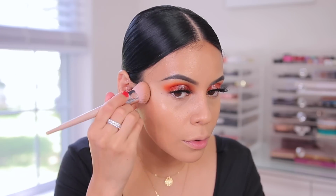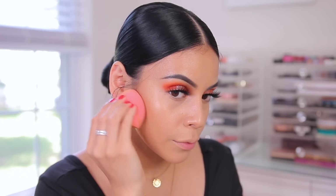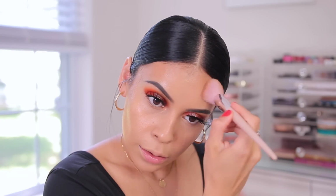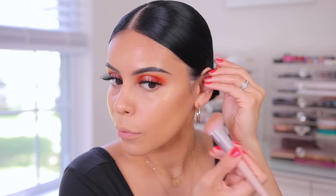Why did I just tap off the excess? This is not powder. It's such a bad habit. I'm just gonna stamp that in. This is pigmented. Hold on. There we go. Ooh, super, super pigmented. So just keep your sponge on hand with you if you have to blend anything out. If you use a little too much, your sponge comes in handy because it has that excess concealer and foundation, so you could always use it to blend out any harsh edges.